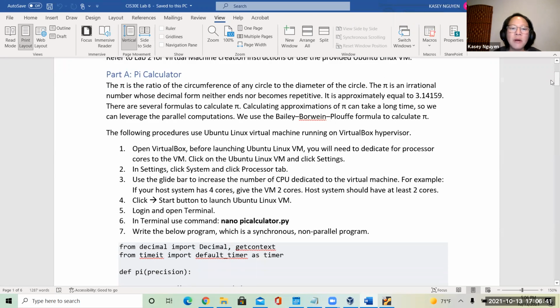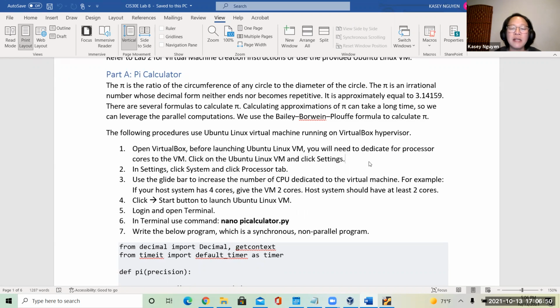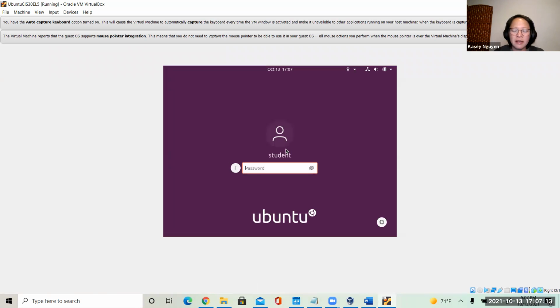Okay. So what we did there was change the core, and that's important because we're not going to be able to see the difference if you don't. If you're only going to run a single core, which is the default setting for VirtualBox, you're not going to see the time difference when you compare the program that you're going to write. So after we change our core, we run our Ubuntu, and it might take a little longer to start, sorry. Mine is still going, there it is.